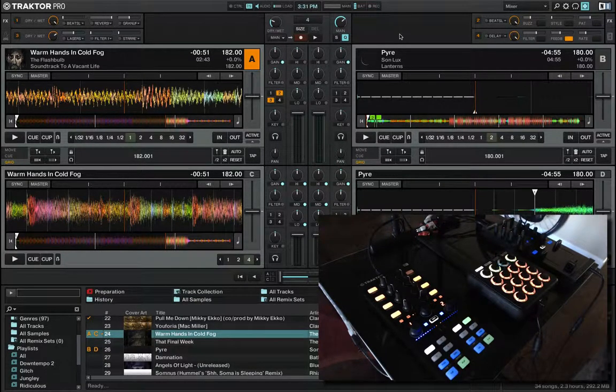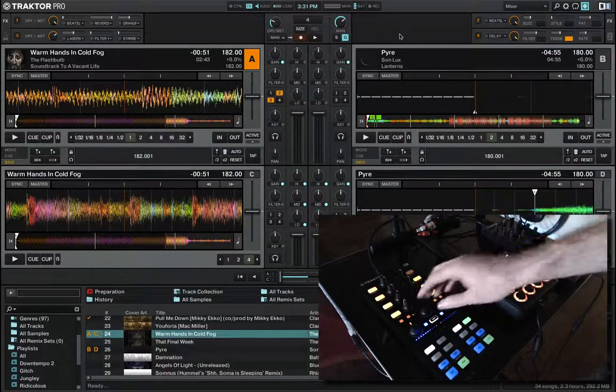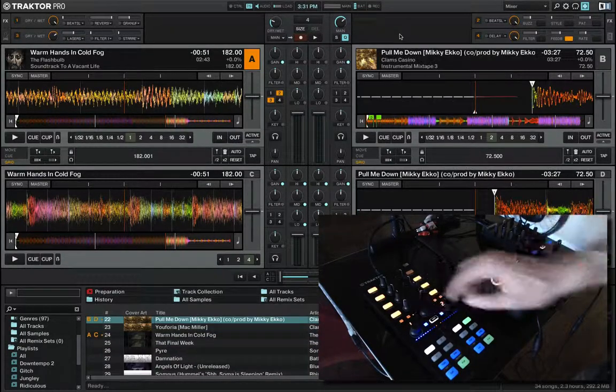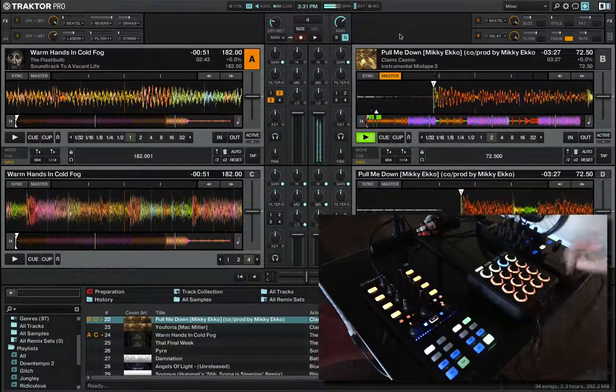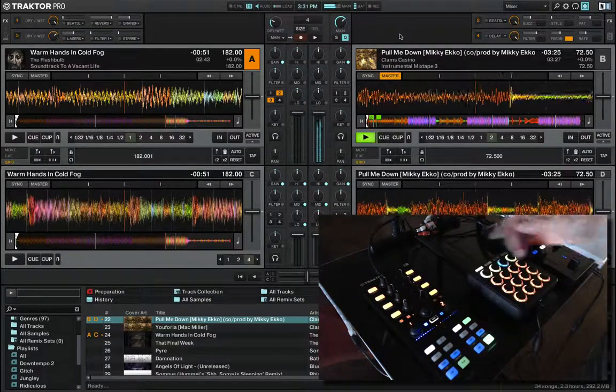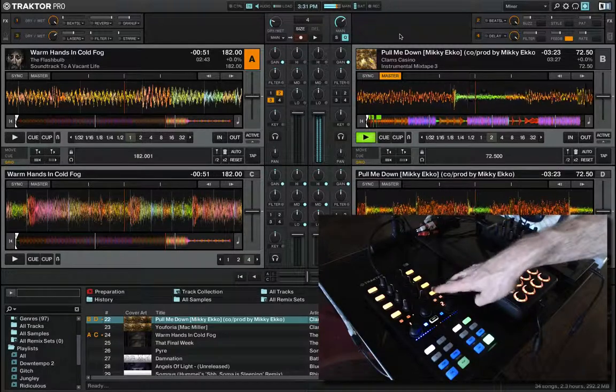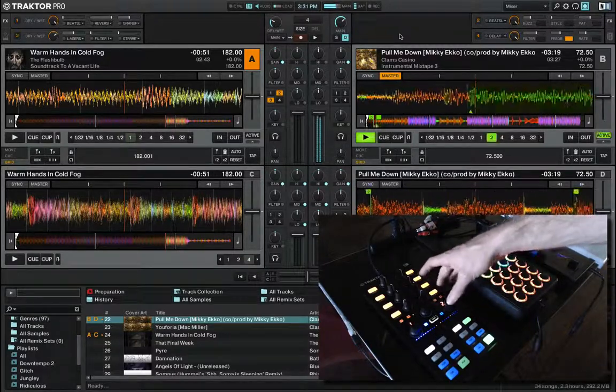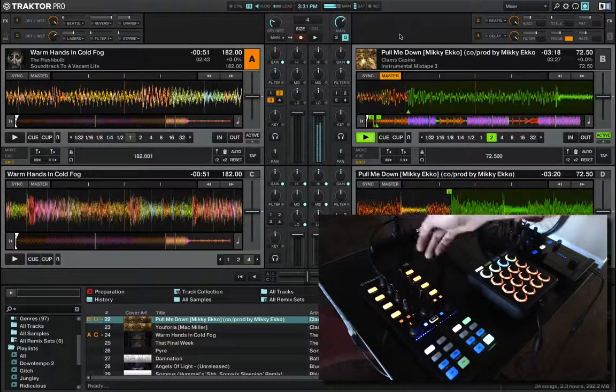So the tricky part of that is you need to keep the decks in sync. You'll see that when I load a track, I'm actually loading both decks simultaneously. And whenever I press any of my EQ effects isolation buttons, I'm resyncing the deck. So if I start a loop or something, I can press the button to resync it back up.